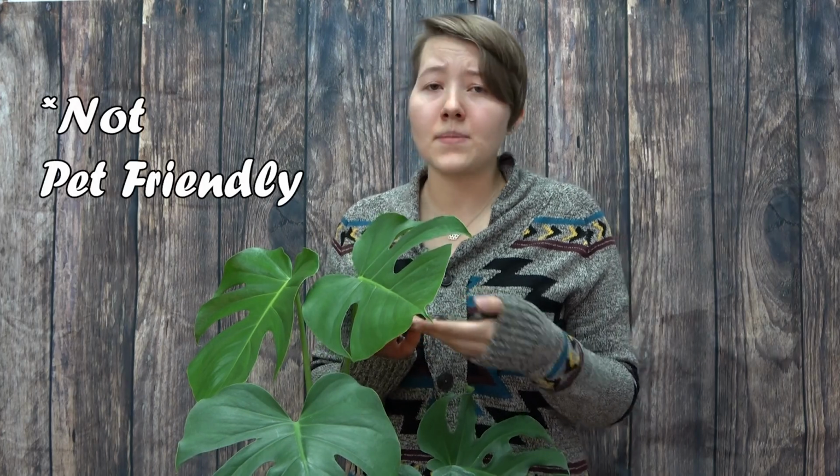Finally, Monsteras can be toxic and irritating, so you want to make sure you keep them away from any small children or any pets.